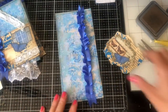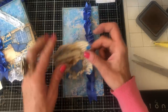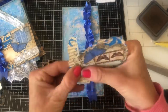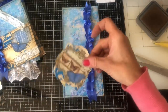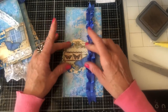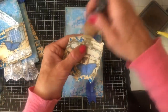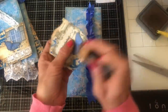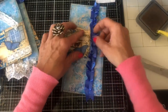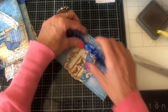Okay, right. And then this piece, so I think what I'm going to do is just have it this way round, actually. So I'm going to just take this piece down, like that. Hopefully that's going to fit on there now. Yep. So I'm just going to ink around here, just on the edge, like that. And then we're just going to glue this in, tucking it a little bit under there, you know, into that space there.